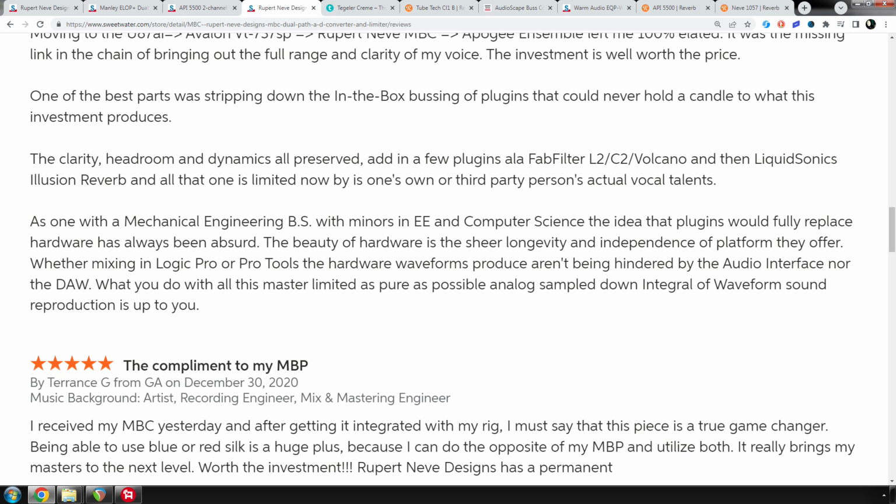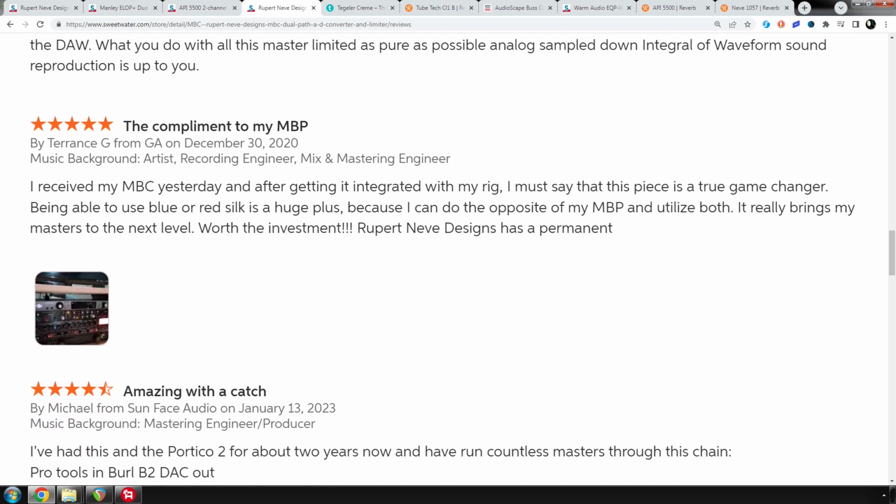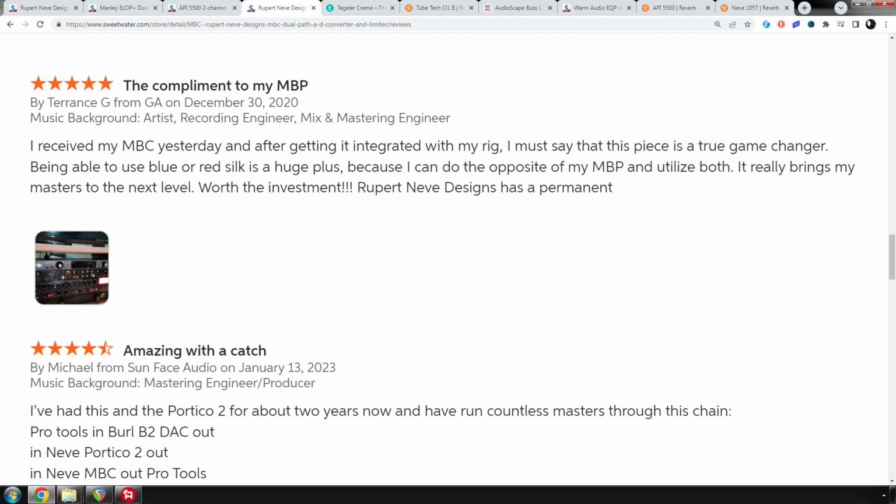Well, now you can put the cart before the horse. Now you can have, again, access to all this cool equipment without going broke. That's the key thing. And that's a very important thing in this day and age, is that yes, you want the quality, but you don't want to go broke. So my point is, you'll be able to have access to the tools that you wouldn't have had access to.